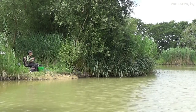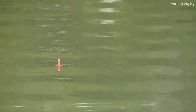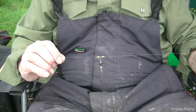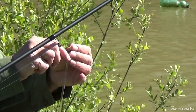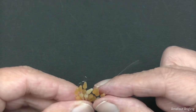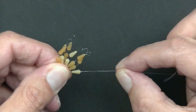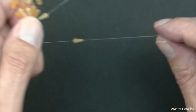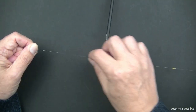How to rig a loaded waggler. A waggler must be held in place on the line to be able to quickly and correctly cock, but the float cannot be fixed or tied to the line. The float should be sandwiched between two moveable float stops, allowing for adjustments to its position when needed. Float stops are tight-fitting rubber beads pulled onto the line. They grip the line enough to hold the float in place while casting and playing a fish, but are not so tight that they cannot be slid along the line to make adjustments.